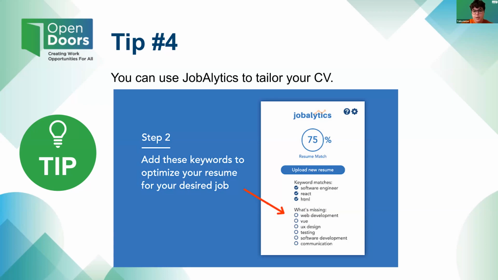Obviously, only add it if you actually have that skill. But if you don't, you could address that. Let's say, for example, that I'm a software developer and the job is asking for a specific programming language that I don't have. Instead of lying on my CV and saying that I do have it, I'll maybe write in my highlights, I have learned 5 different programming languages in the short period of 2 years while working for XYZ company, and I can easily pick up new languages, including whatever language is in the job description that I don't have. This is going to address that issue quickly, because the person is going to be looking for that.